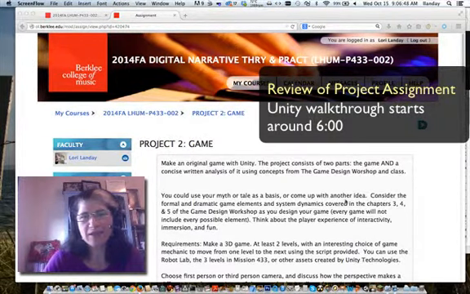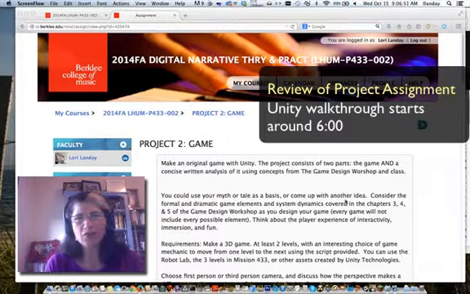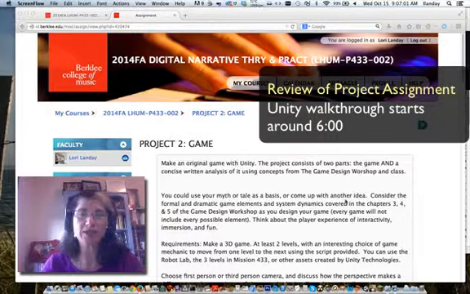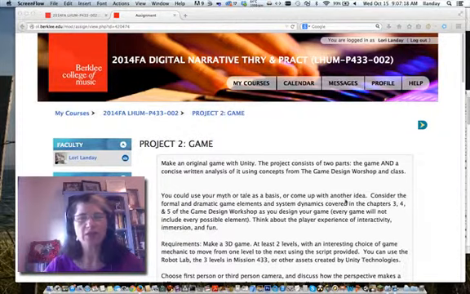Hi, I'd like to help you out a little bit with your Project 2 game and go over the assignment and the aspects of that assignment that are part of the requirement, and then show you some things in Unity. I'll go over some of the steps that we looked at in our in-class Unity workshop. I won't completely recreate that, but I'll try to go over some of the basic elements and then show you some things about first person and third person character controllers, as well as exactly how to use that load level script, which is one of the requirements.